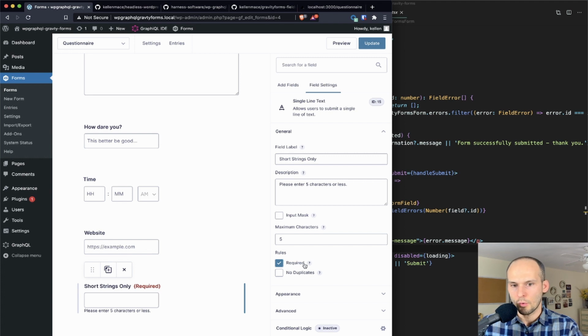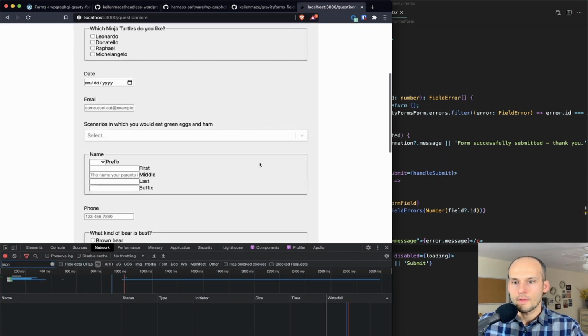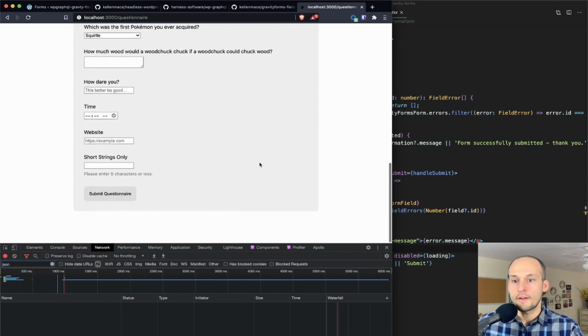I've made this one required, which as we saw, got caught when I tried to submit the form without that. In addition though, I have this maximum characters of 5 set there. So this is supposed to be a string that is 5 or fewer characters. And if you pass in something else, then that error needs to be caught and then shown to the user. So we'll see how that works as well. So I'll reload our form, and here we'll do something that fails validation.